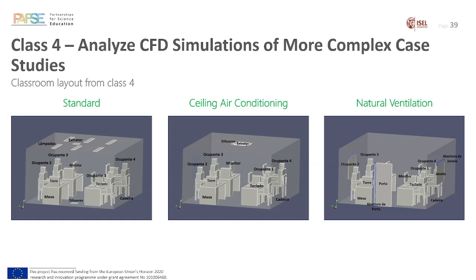And we have a room configuration where we only have a natural ventilation system. So we don't have mechanical ventilation. We have a bridge through a door where the air can come out, and 2 bridges in the windows where the air can come in. So air comes in from the windows and can come out from the bridge on the door. And this is the case where they will analyze how particles spread in the natural ventilation environment.